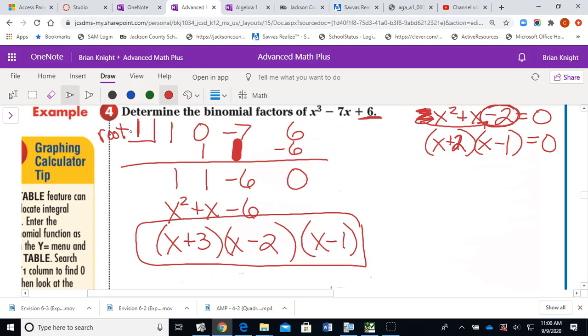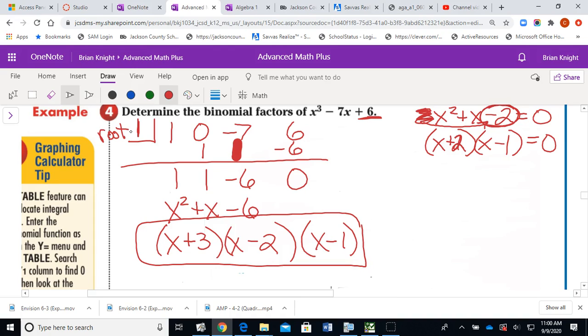And where did you get the root from again? I got the root from when we graphed it. And remember, I could have picked any of the 3. I could have picked the negative 3, the 1, or the 2. So that's just what you want us to do to show our work? Correct. That's just for you showing.